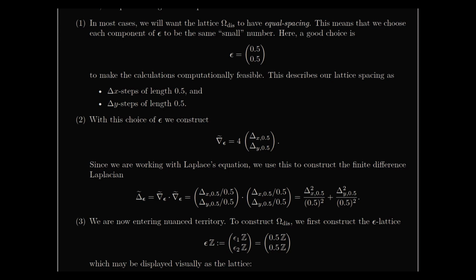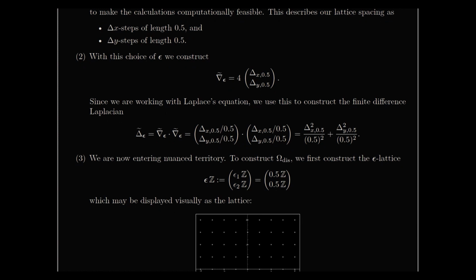But with this step size, we can actually construct an approximation of the gradient. And actually, I've got a typo here. It's definitely a 2. So we've got a 2 up front, and then we have our finite difference operator in the x direction and then the y direction with step size 0.5. The 2 up front, by the way, is because you really have the finite difference operator with step size 0.5 divided by 0.5. So that should really be 2 times the finite difference operator. So that's why I've got the 2 up front. That unfortunately is a 4, but I fixed it in the later lines.